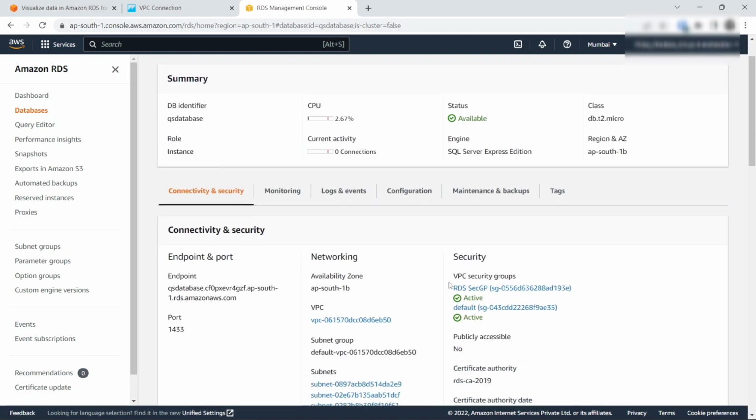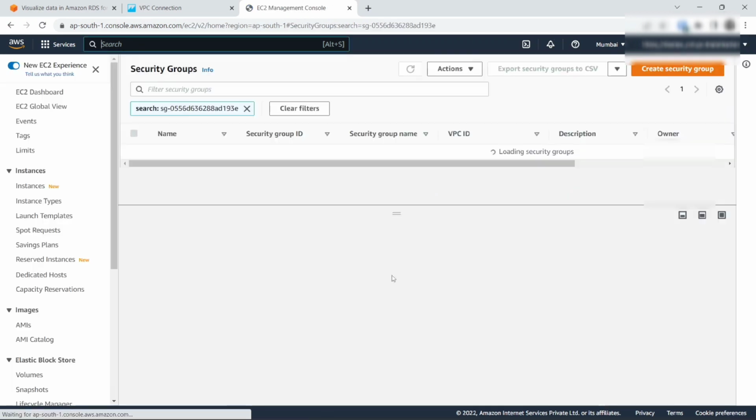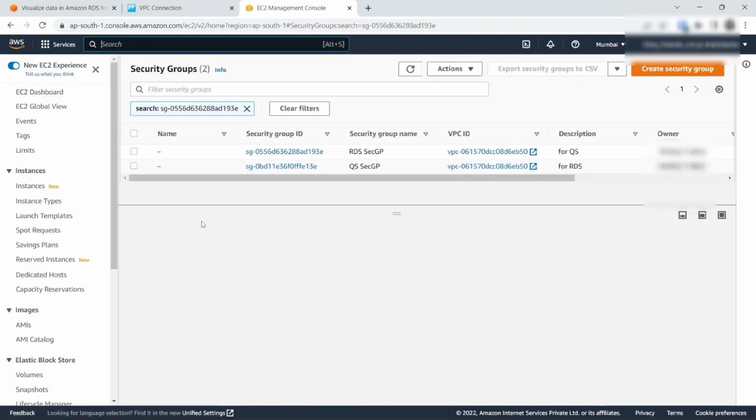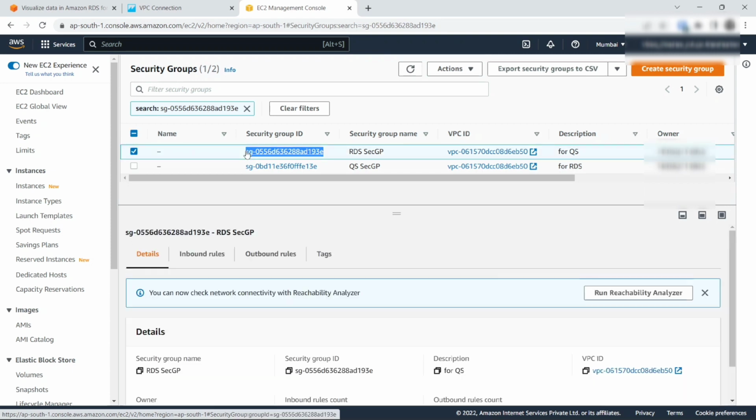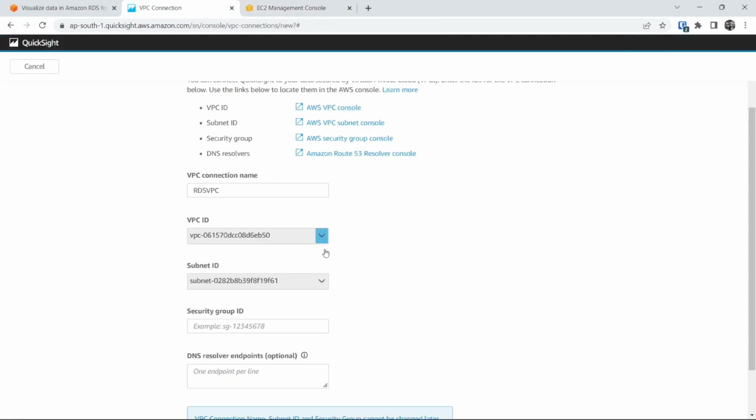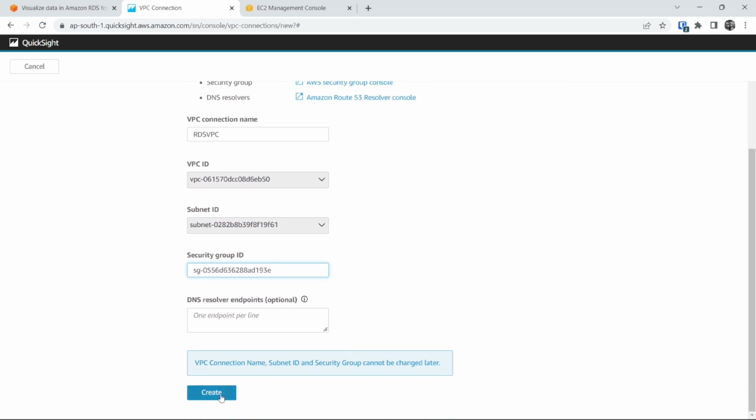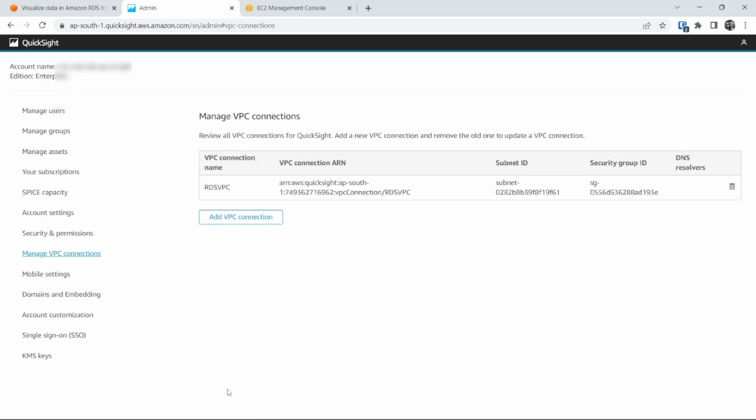Now click on RDS SEC GP. Now copy this security group ID. Paste this security group ID. Click on create. So our new VPC connection has been created.